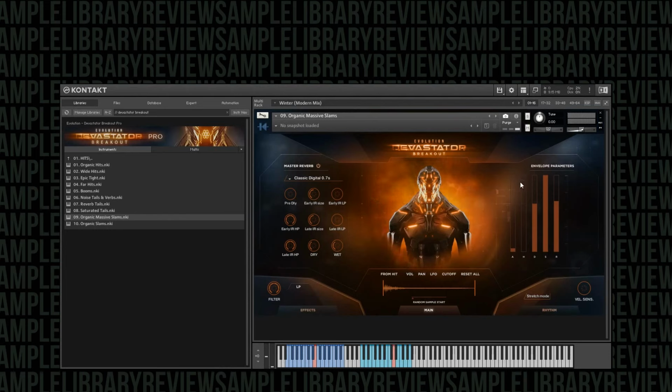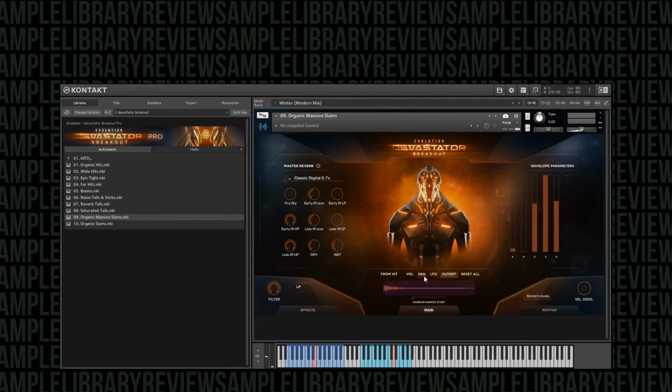All right, and just to show you around the engine a little bit before we move categories, you have three main sections. Your main page, of course, is where we're at now, where you have full control over the sample itself and where the sample starts. You have an LFO that you can control, so you can draw an LFO on here to let the sample run with that LFO in place.